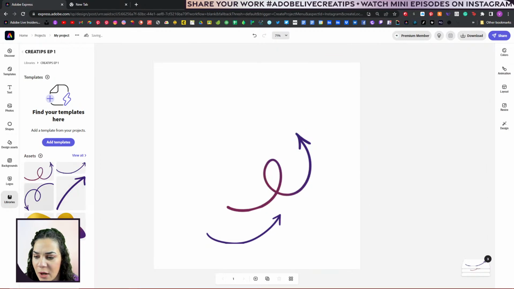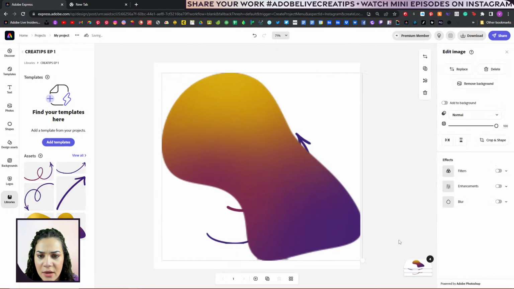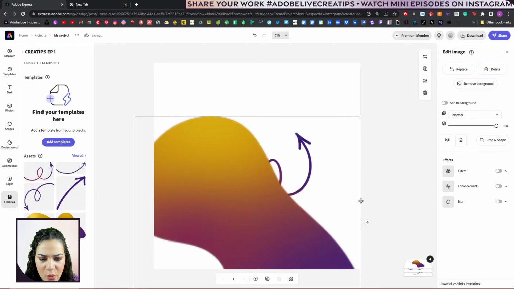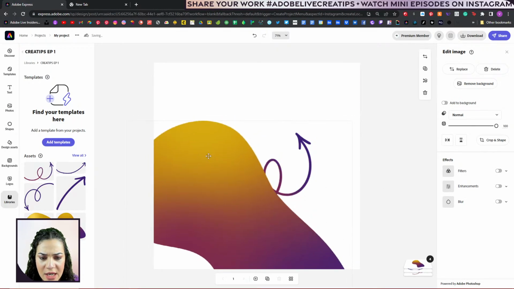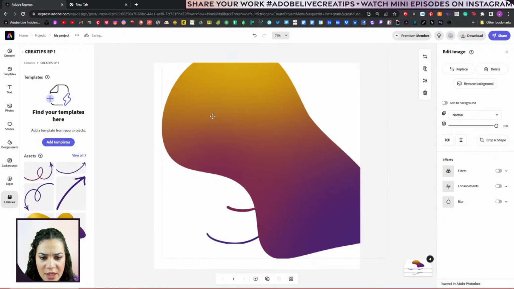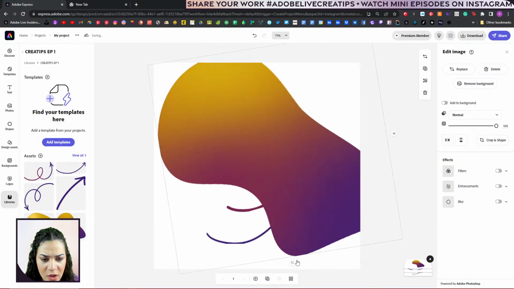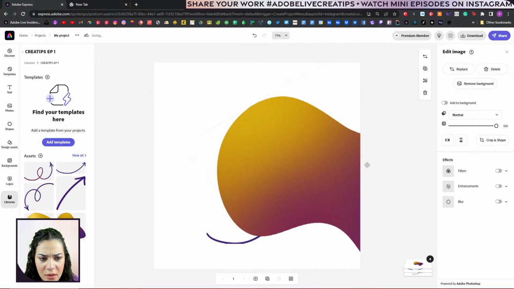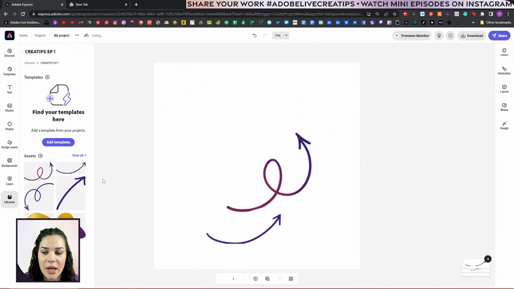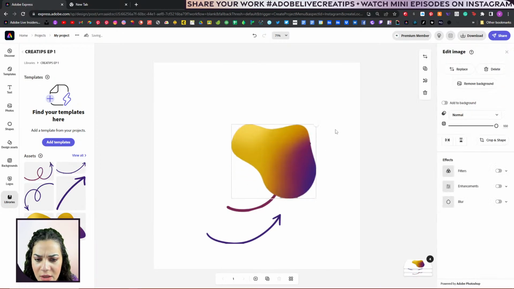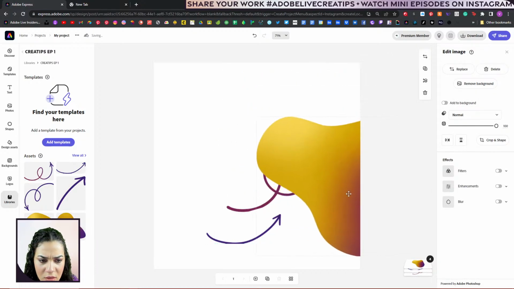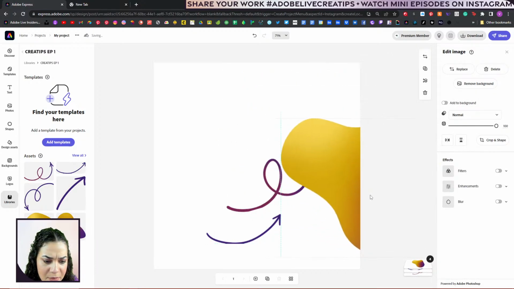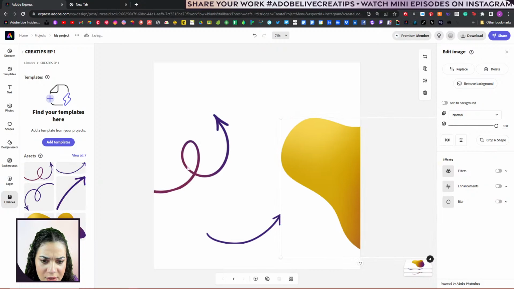I might actually want to experiment with this other blob. It could be fun to just test it out and see what if we threw this guy right here, because he's pretty large. I feel like he could really take up a good portion of our project. But we also, oh, you know what? I just had an idea. Hold on. I'm bringing him back, and what I'm gonna do is make this large and snap this to the center of it.